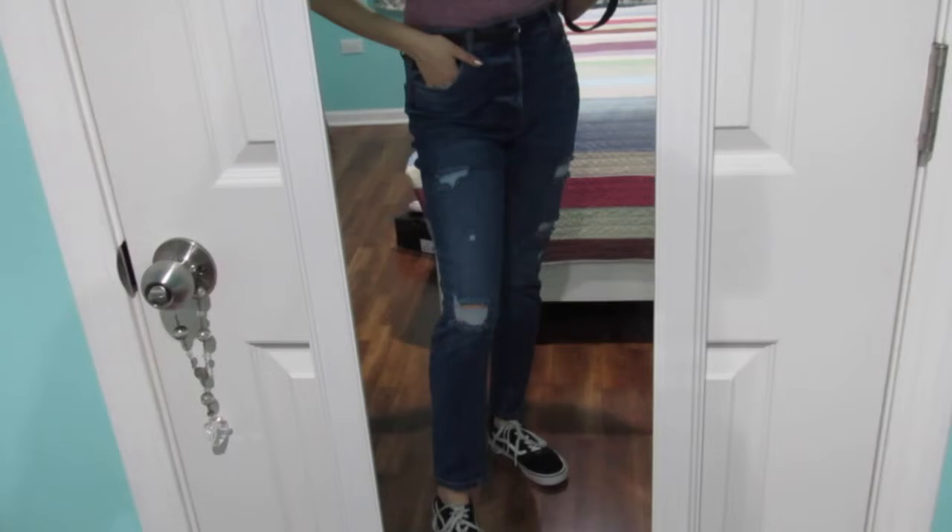This is how I would style these two pieces. I really like the way the jeans look with a belt, so I used this thin black belt. Since I was going for a casual look, I paired this with my black low top Vans. And since the outfit was pretty plain, I threw on these heart-shaped sunglasses, which actually matched really well with the top.